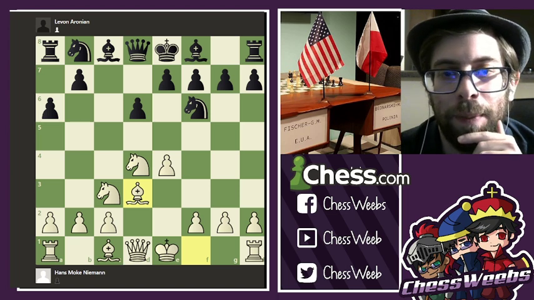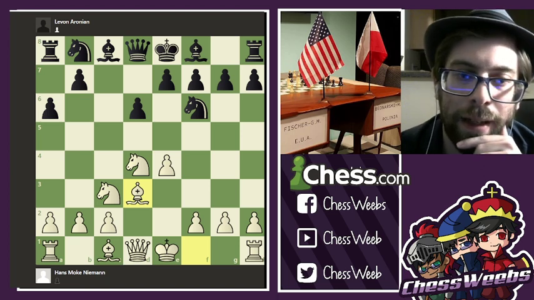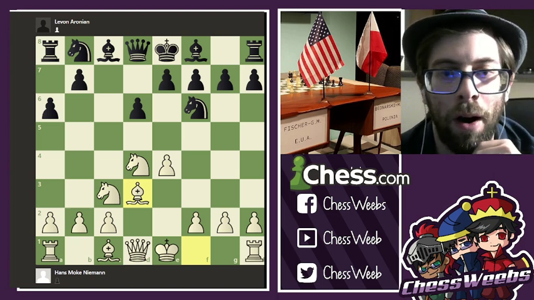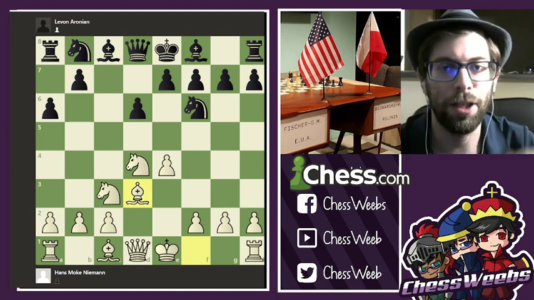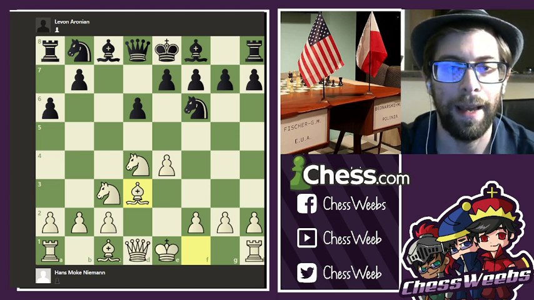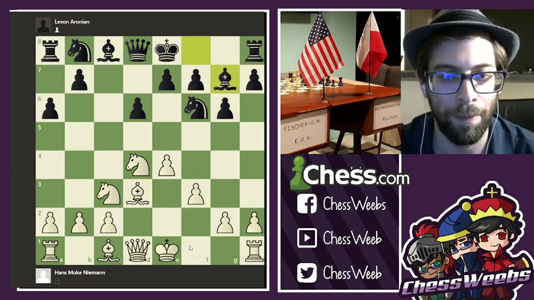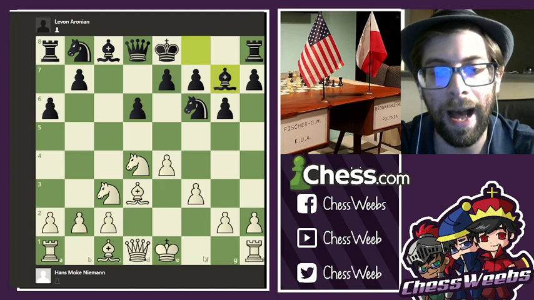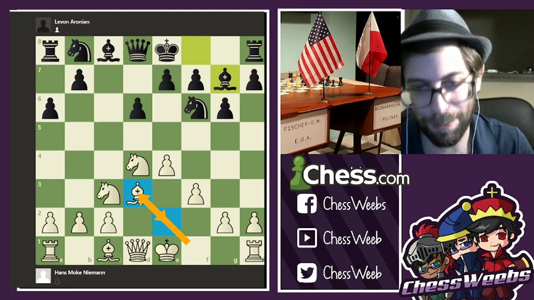I'm going to explain a couple of trends and transpositions regarding the game Hans Niemann versus Levon Aronian from the Julius Baer event. What caught my attention is this play by Hans: bishop d3, g6, f3, bishop g7, and bishop from d3 to e2, which is actually a move that feels strange, but that's one of those things that I want to explain.